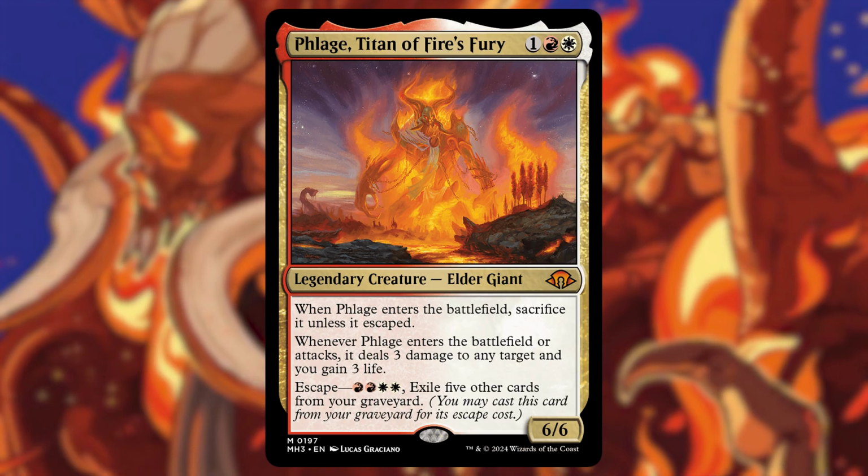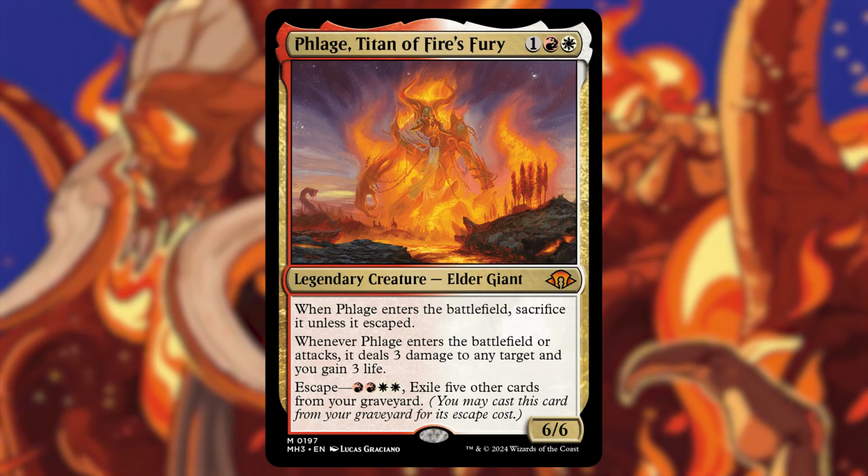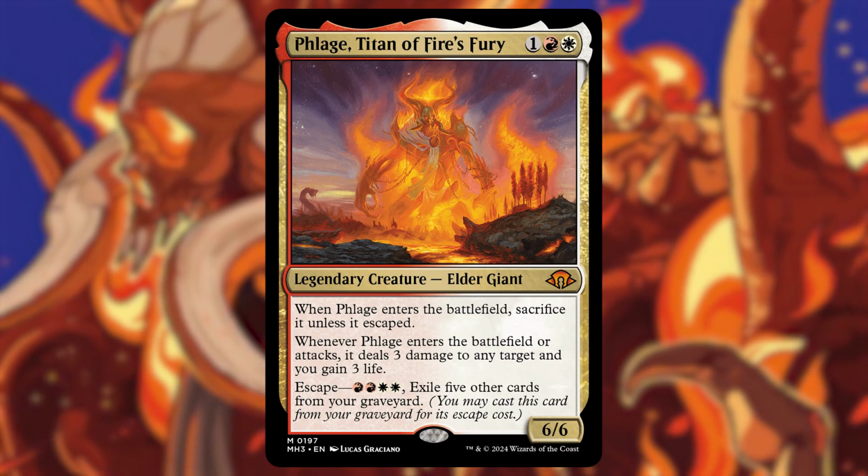The first one, when Phlage ETBs, sacrifice it unless it escaped. The second one, whenever Phlage enters the battlefield or attacks, it deals 3 damage to any target and you gain 3 life. And obviously it has the escape cost for red, red, white, white. You also have to exile 5 other cards from your graveyard.